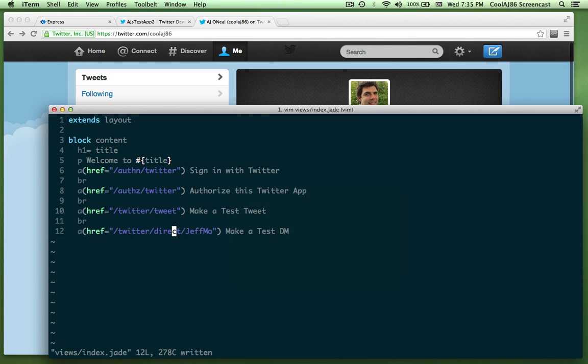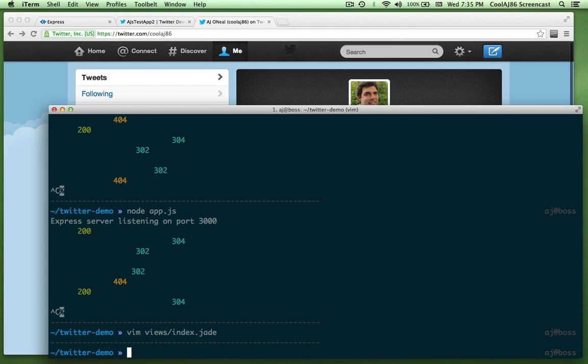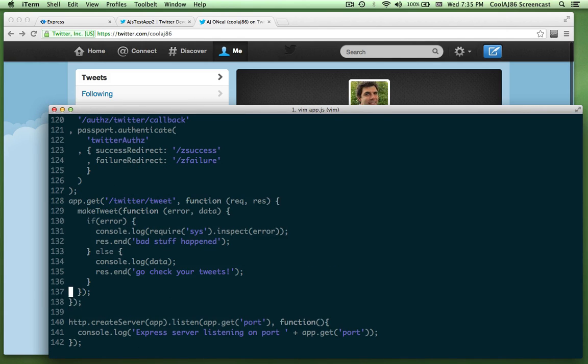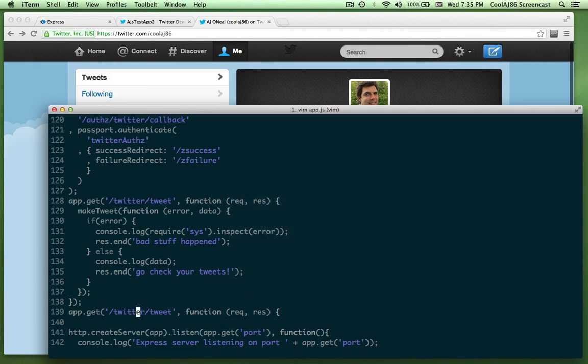And again, GETs should not be creating stuff. I should do a POST, but I'm not going to worry about all the front end JavaScript. I just want to get this down on the back end. So, boom. I'm going to do twitter/direct/:sn.